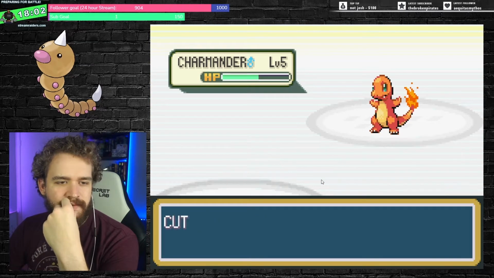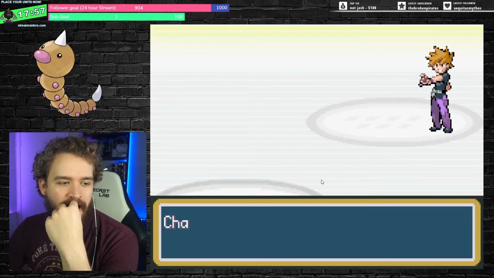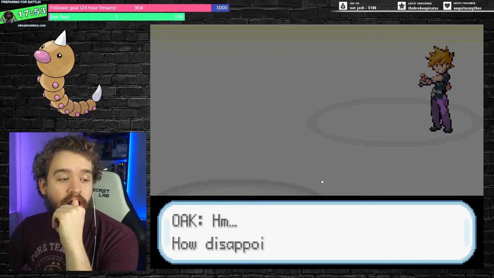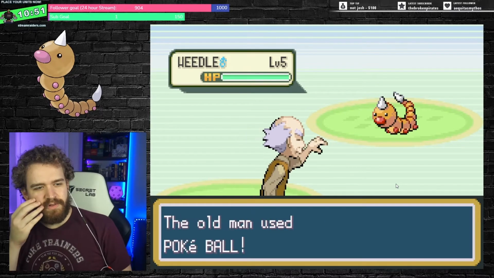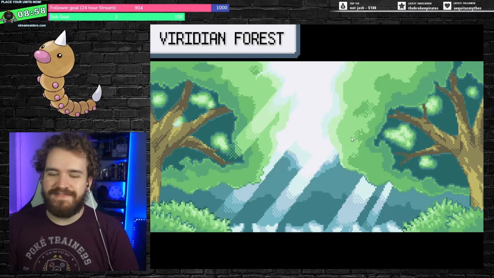Clearly, we needed our Beedrill. I did realize in this moment that choosing Cut meant our rival got a Charmander, and so our biggest problems moving forward were to be of our own making. After the parcel side quest, we rushed north, watched an old man tease us by catching his own Weedle, and then sprinted into Viridian Forest to catch one of our own.